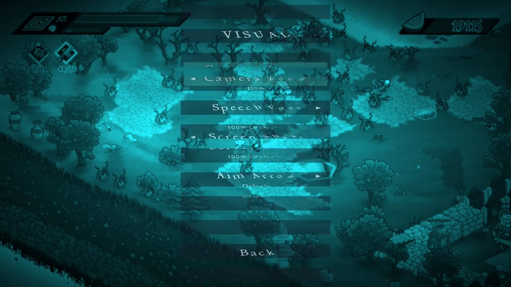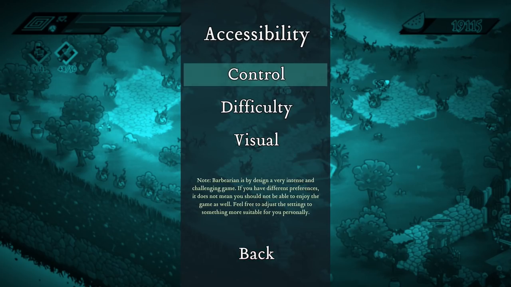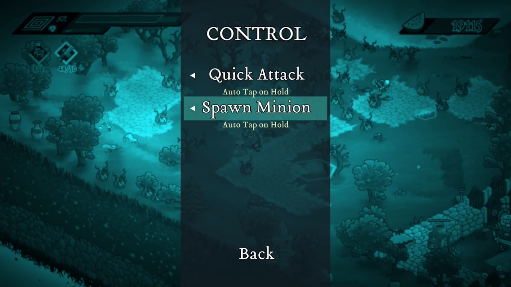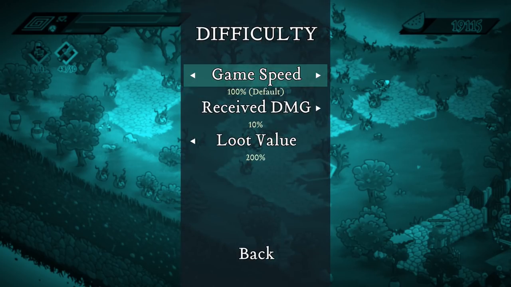A little bit tight. But if you're playing on a TV downstairs, you know what? That might be perfect. Because that tiny little character on a big TV might be a bit of a mess to keep hold of. You can see spawn minion tap by default or auto tap on hold. I just tap on default. Basically just mash it. It's fine. You're not really mashing it that often. I'm not anyways, and I should.